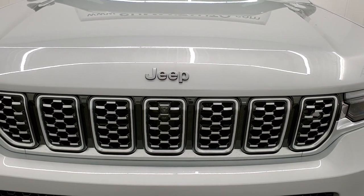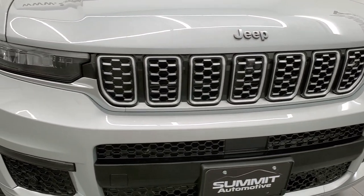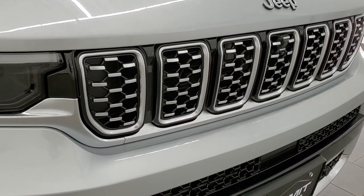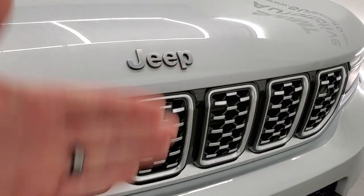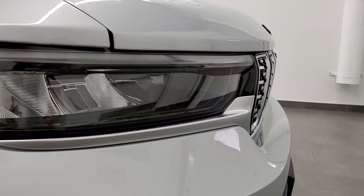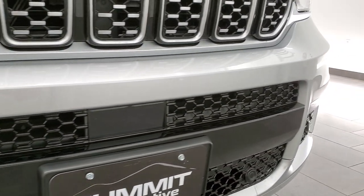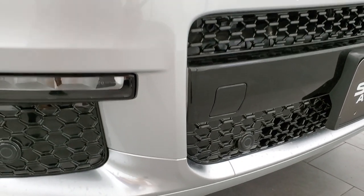I'm going to go fast because there's a lot to cover. First thing I like to point out is the redesign of the front end. It has projector lamp LED headlamps, LED running lights, LED fog lamps — we'll turn those on at the end of the video so you can see how bright they are. You get the new design on the grille, it's kind of a more flat design, almost 90 degrees. The lower grille looks pretty good as well, and it still has the adaptive cruise controls and front bumper sensors.